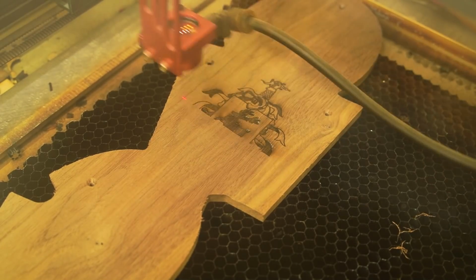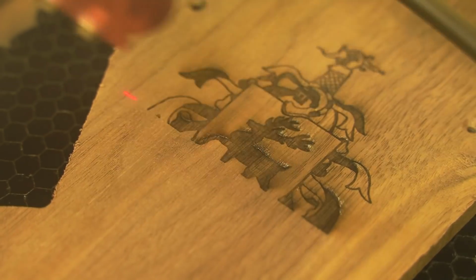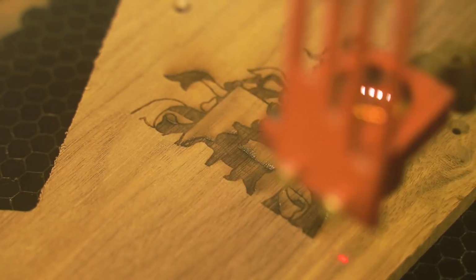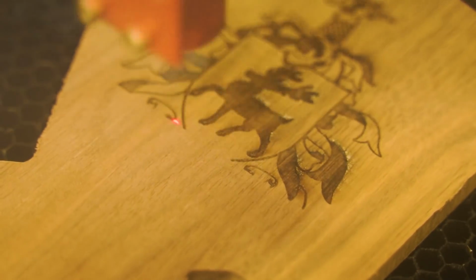After looking at the back panel, there was a little section that I thought would be cool to add a little personalization using my laser engraver. I asked the client for any suggestions, and he requested to have a family crest design on it. Good choice. Now that the front and back panels were assembled, it was time to make the base.